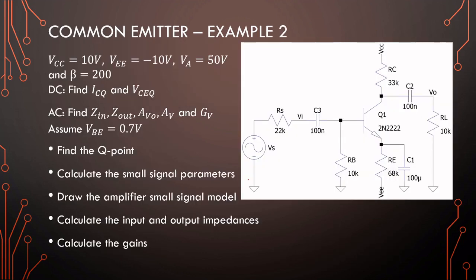Right. So the second example, trying to keep it a bit more fresh, I added a negative rail here to the amplifier, but our emitter resistor is still bypassed. So examples 1, 2, and 3 will be the same kind of amplifier, just different biasing structures. Okay, so you can pause the video here and try and find the small signal model and all of these parameters on your own. And I will continue then in a moment.